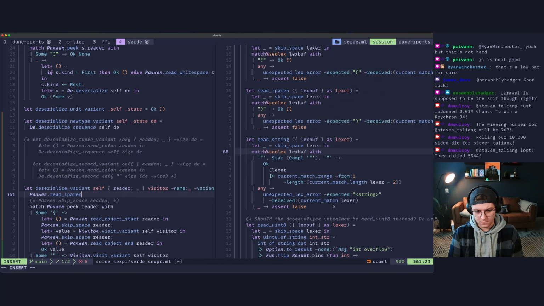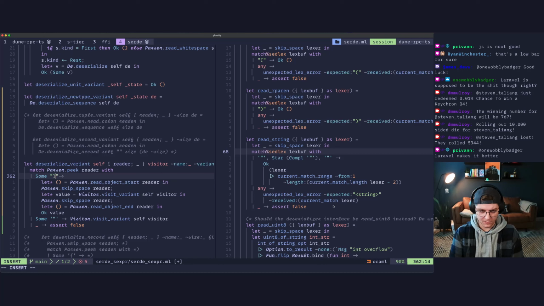So we hit that, and then, no. I think we can disregard that. So this will be changed around that to a left paren.